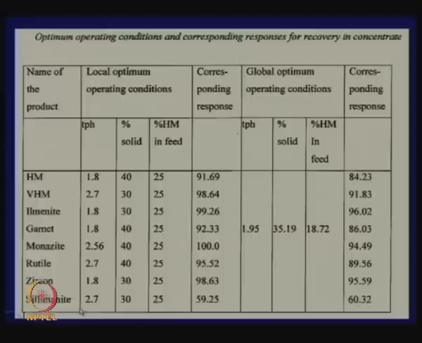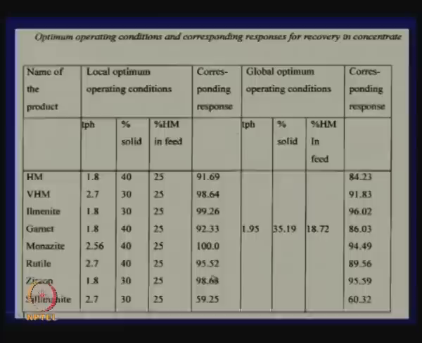So, the beauty now is that we found what will be the optimum conditions. We found that mathematically, and these are the ones we predicted: that under this kind of conditions, this is what will happen. And their 15 or 20 years experience, they said these are the kind of data they had. And it was very interesting what they have done over 15, 20 years. You can do that in 2 months if you pick up the right kind of data, and then you say these are the optimum conditions for getting maximum yield of this mineral.